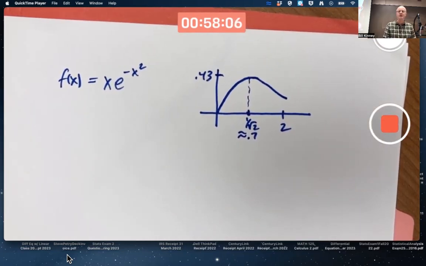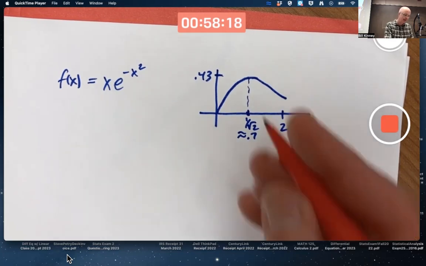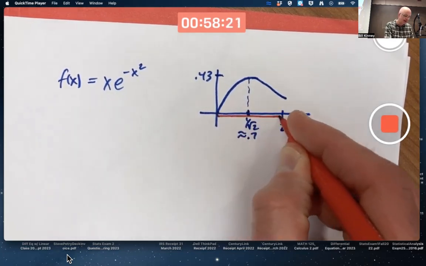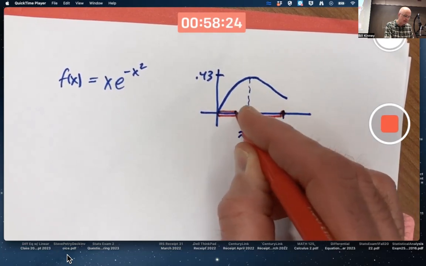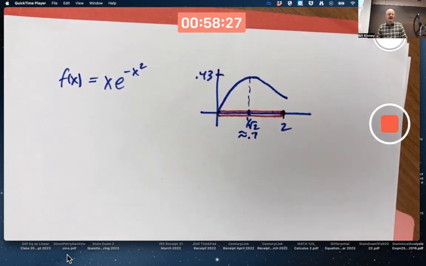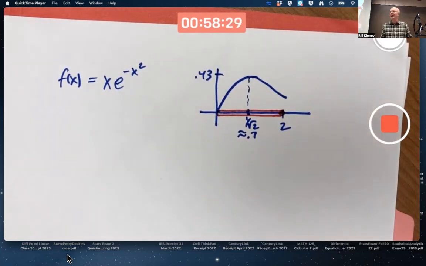More importantly, I want you to imagine this function to represent what you could call the linear mass density of a thin rod. Imagine a thin rod, maybe made out of metal or wood or something, lying on the x-axis from 0 to 2. How thin? Well, like wire thin. Maybe it really is a wire. Or maybe it's even a piece of hair or something. That thin rod or wire or piece of hair is so thin, it's effectively one-dimensional.